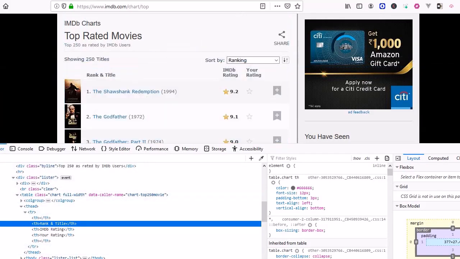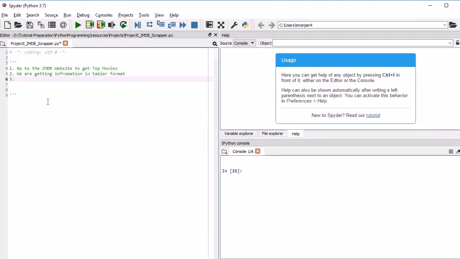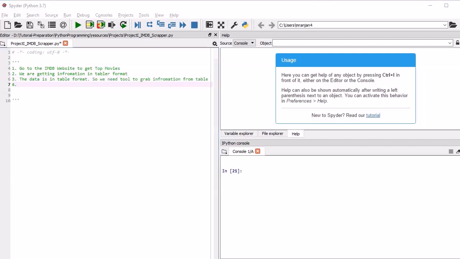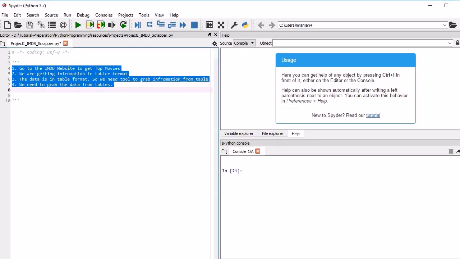So we need to understand that the data is in tabular format. That means we need to grab the data from tables. This is our task to perform while designing this tool.